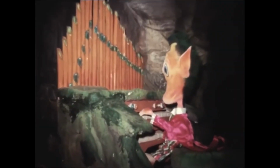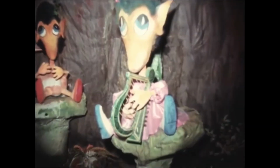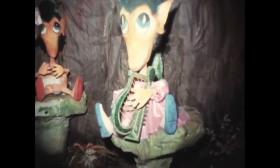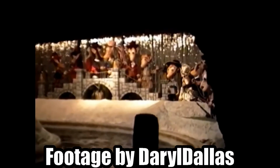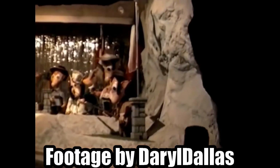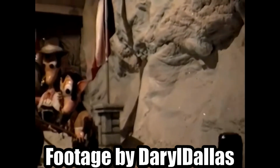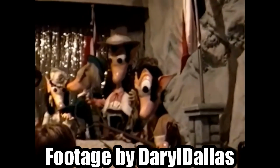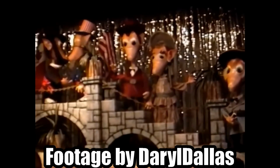Then, after seeing a spelunker in a sailboat in a cave, because that makes sense, you see a spelunker in a barrel, and a spelunker going down the snow slope with skis. Then you come into the political part of the ride, which is the finale of the ride. And then you see different spelunkers of different races shake hands, hug each other, and kiss. And yeah, that's pretty much the ride. So for me, this ride's pretty nice.